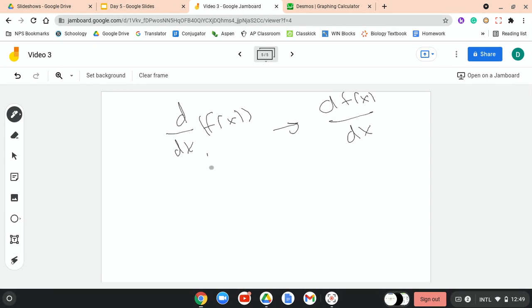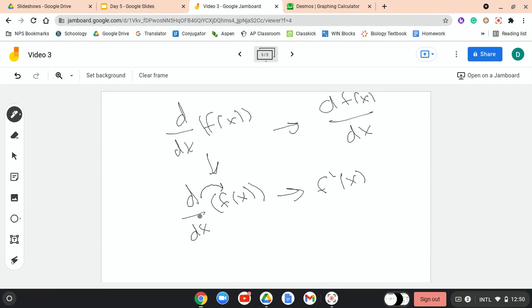In reality, what this notation is emphasizing is that differentiation is an operation that we do to a function. When we take the derivative of a function, we're doing something to the function to get a new function that expresses the function's slope at every given x-coordinate. So I like this notation because it emphasizes that differentiation, or finding the derivative of a function, is an operation we do to that function. We do something to that function to find the derivative.